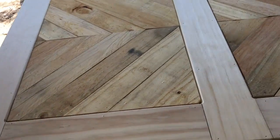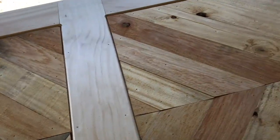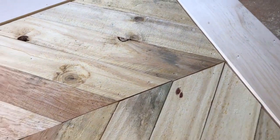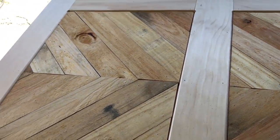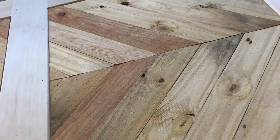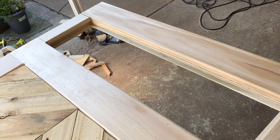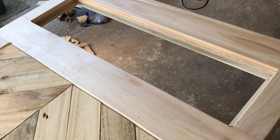Okay, we're all nailed up. Everything's nice and nailed in place. I don't worry about the nail holes on the fence panels. I'll sand the top just a little bit because we still want to keep it rough. It doesn't have to be perfect. Still wants to have that little rough look. So now I'm gonna go ahead and put the stained glass in and put in the molding around that.